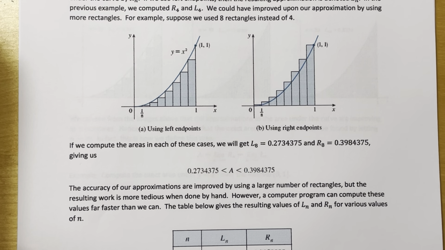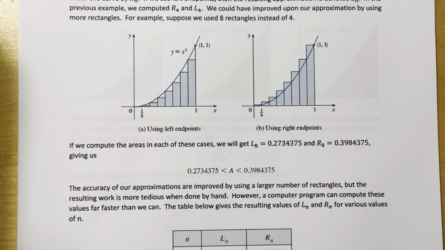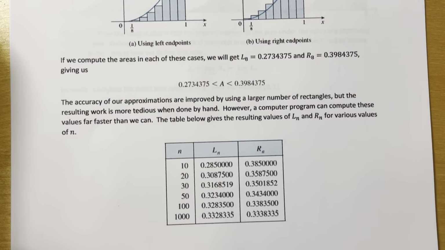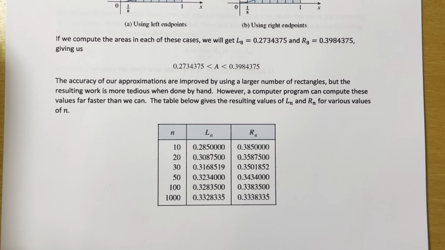So naturally the question should be coming to mind: will the area under the curve continue being better and better approximated if I choose more and more rectangles using either of these methods? And the answer is yes. Rather than do this by hand, which would take a very long time because the calculations get very, very tedious for many, many rectangles, let's let a computer do the work for us. More specifically, let your book do the work for us, which used the computer.